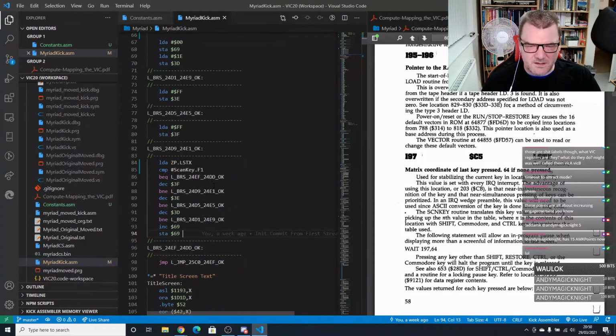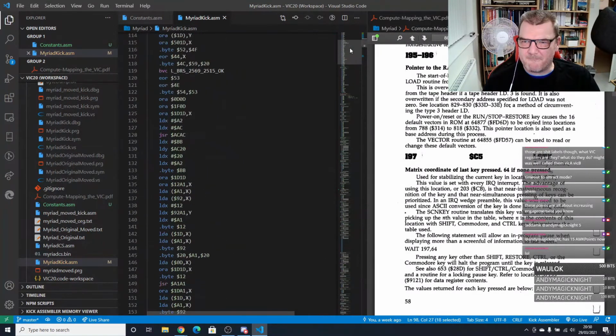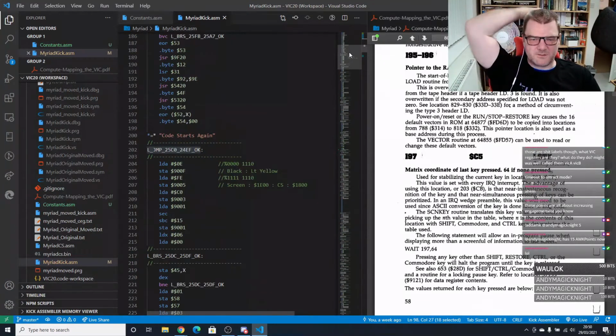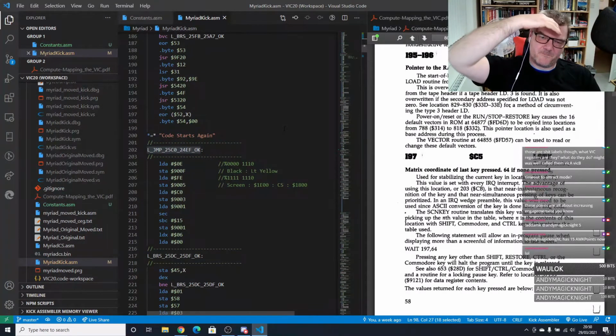So this is looping through, so it's doing 1E and then 255, so this is a 3 nested loop, and then it goes to 25CO. Where's that? Is that down here somewhere? There we go. Oh, so that's where the code starts again.